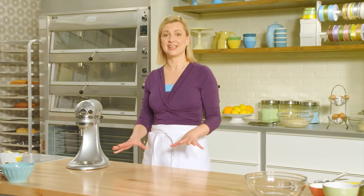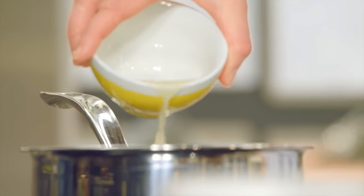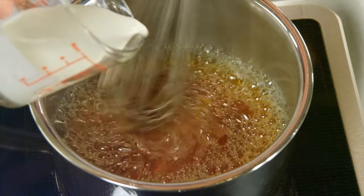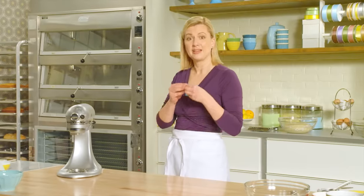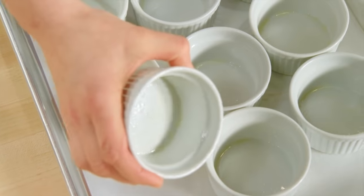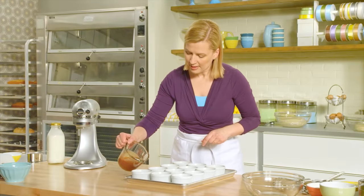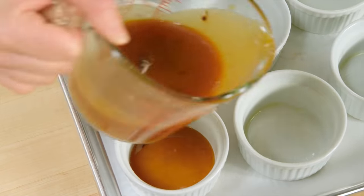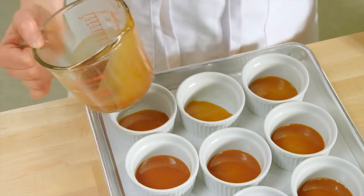Let this dough rise for a good 90 minutes to two hours until it's doubled in size. While the dough rises, I can get started on the filling — a butter caramel sauce made with sugar, a little water and lemon juice, boiled until caramelized, then whisky, whipping cream, butter, vanilla, and cinnamon. I have 12 oven-proof ramekins that have been greased, and I'm going to pour a nice even layer of caramel at the bottom of each — the ultimate goo factor. This step uses up about half of the caramel sauce.